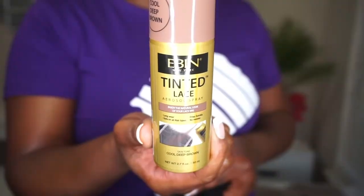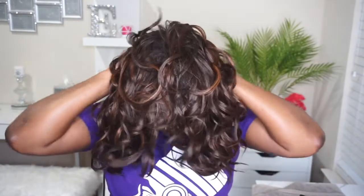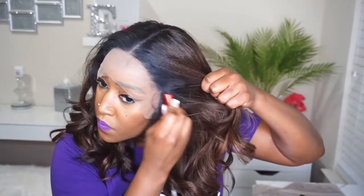All right, y'all, so I had to come on real quick with this voiceover to give you a warning to never use this even tint spray in this cool deep brown color, because this is what you're going to get right here. Ridiculousness. What is that around my hairline? Please tell me, somebody. That's what happened when I used that cool deep brown. I tried to wipe it off, that didn't work. Then I had to use a mascara wand to try to blend the color back in. Stay away from the cool deep brown. You've been warned.